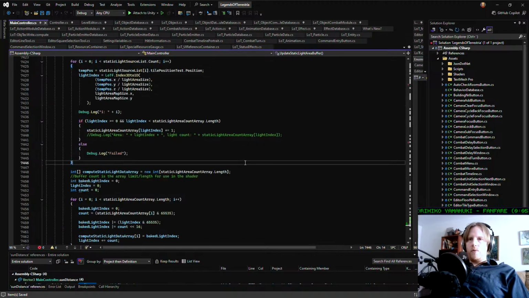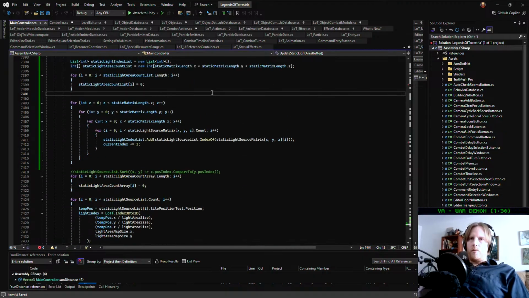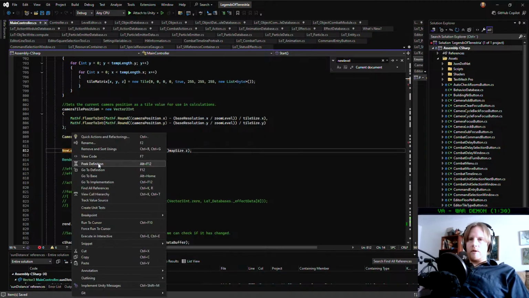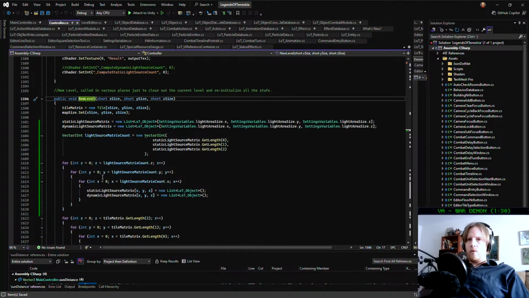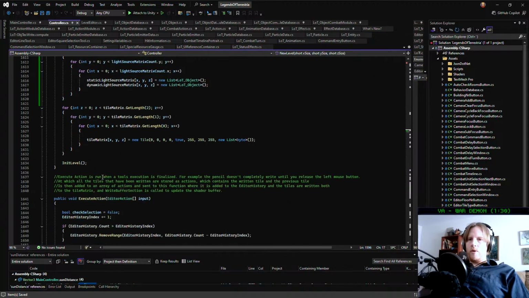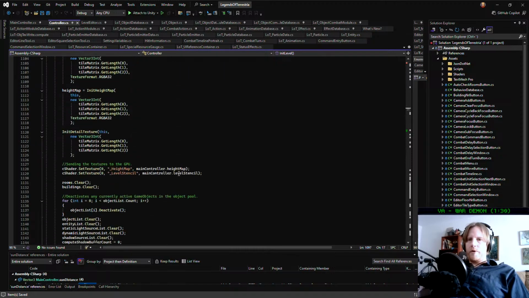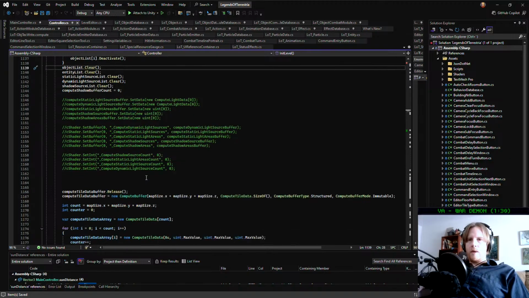Alright, so now, basically, we have new level. New level will always get called. So on the new level call, we need to init a level. What is that doing? It's clearing rooms, buildings, objects.